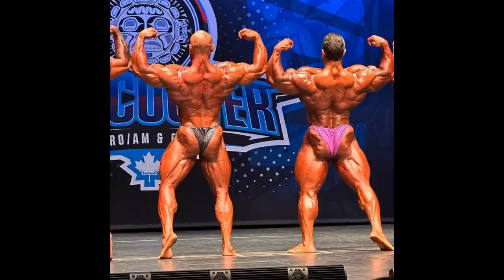Regarding the legs — even though I said Hasan's are bigger, there is no detail in the hamstrings, no hardness, no dryness. And as far as the glutes, it's even worse. Those glutes are definitely not conditioned for the stage — they're good for four or five weeks out, but not for stage, not for this level of competition. Stanimal's glutes are dry, they are definitely in, hamstrings as well. So for all the reasons I just mentioned, Stanimal wins the back double bicep.